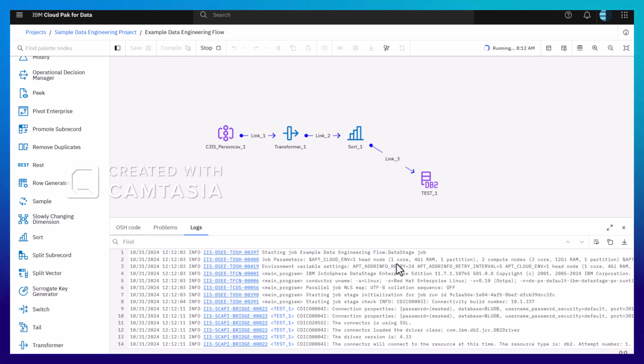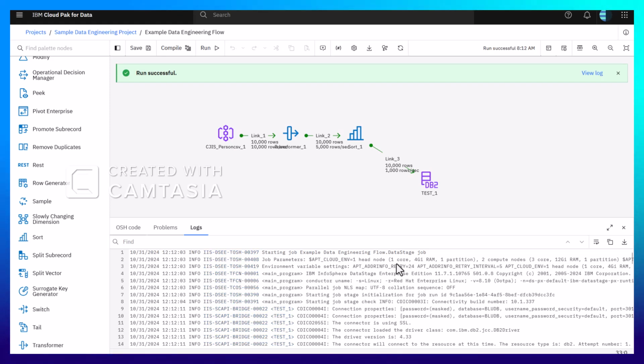All of this is running in a highly governed environment where I can determine who can run this. I can determine what changes were made, and everything is tracked from a metadata lineage perspective as well. So you can see my run is successful, and I now have data sitting in my DB2 database.